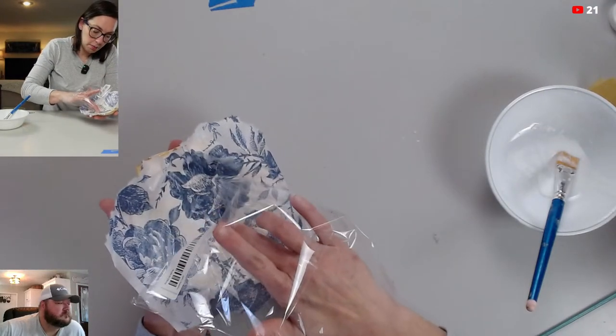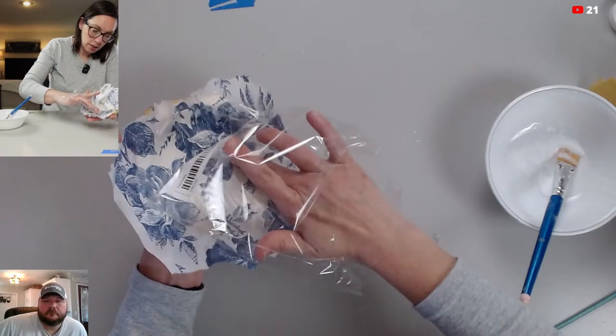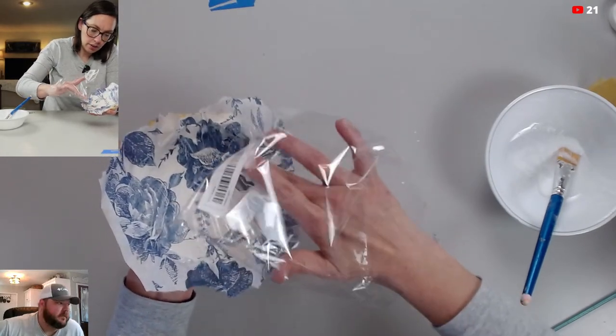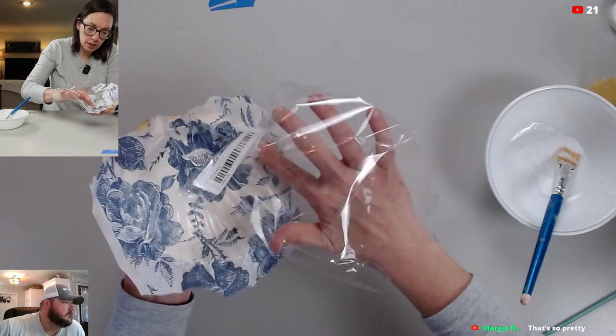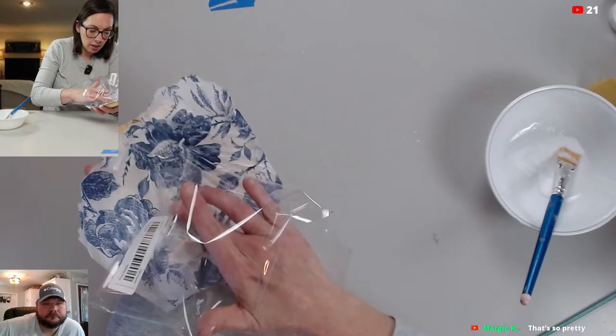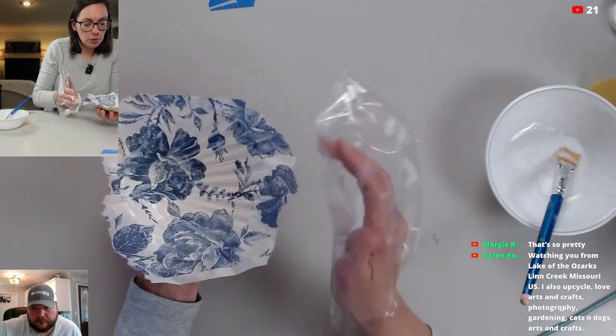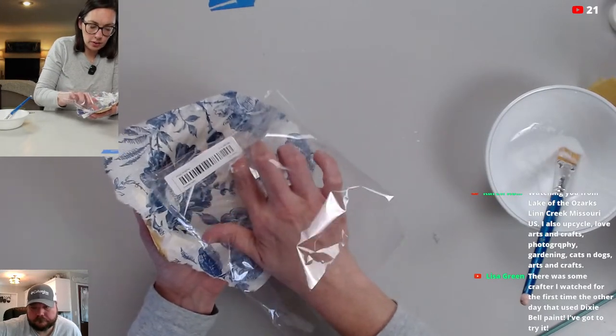Without tearing my paper, to try to get the wrinkles out. Margie said, that's so pretty. This one is pretty. Yeah, I think that. So this one is just more durable as far as it goes.